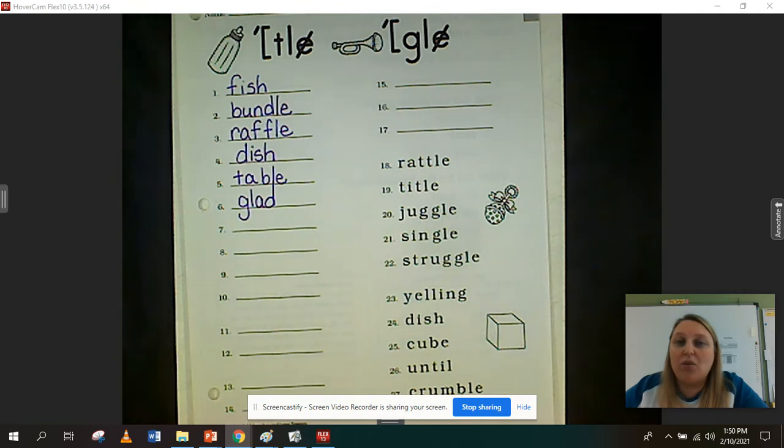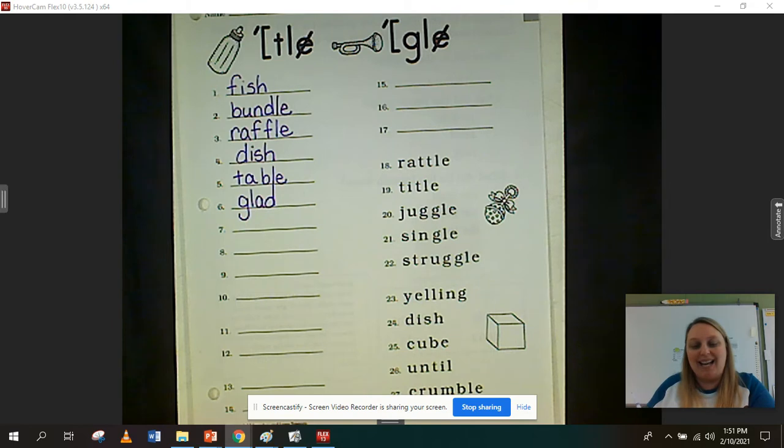Now, friends, 10, 11, and 12 are going to be our sight words. These are tricky words that you can't sound out, that you've just got to memorize, and I want you just to practice them. Number 10, try writing the word friend. Number 11, try writing the word them. Them. And number 12, this one's not necessarily a sight word, but you guys can sound this one out. Smell. Smell. I like to smell flowers. Do you? Smell.